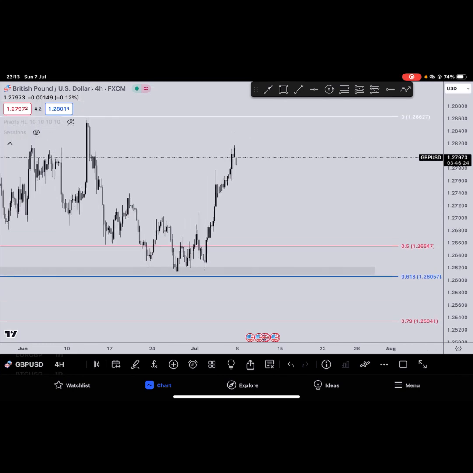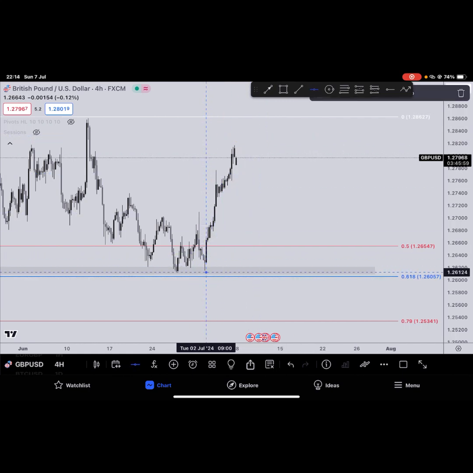So now let's go to the 4 hours. On the 4 hours, we are currently just seeing an impulse move, and to be honest, fib can't really work here because this is what we are supposed to see: low, high, higher low, higher high, higher low, higher high. But in this case, this is not so. We are just seeing only an impulse move. You understand? Just only an impulse move.